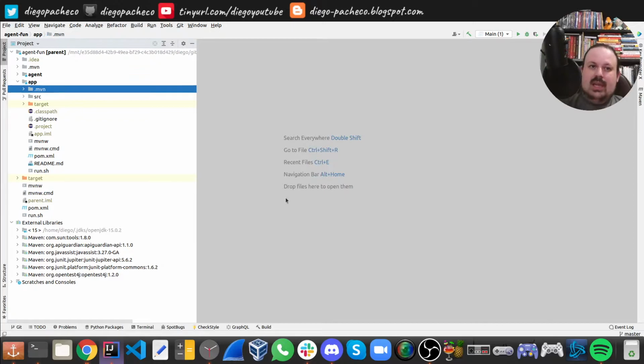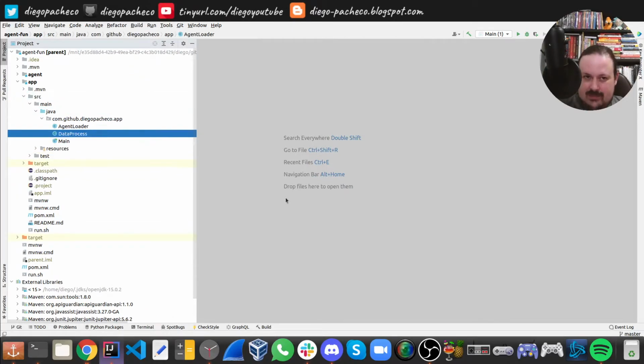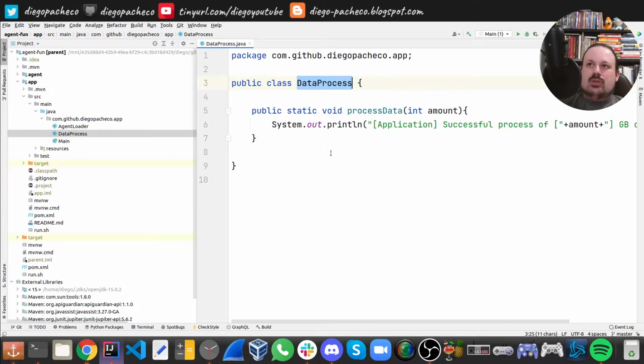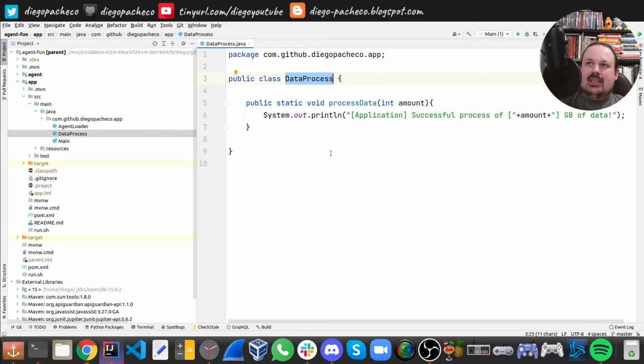Now, let's take a look at the app. So this is like a dummy app. It's not really doing anything interesting. So there's this pseudocode emulating, like, let's pretend we're gonna do something interesting. So there's a DataProcessor class, and it has a method called processData.